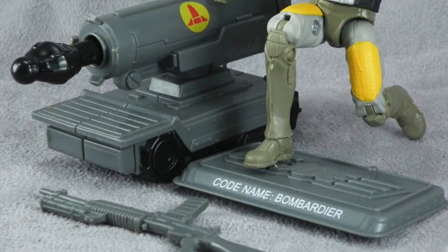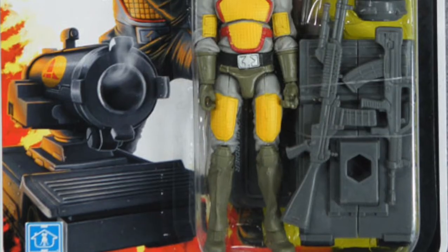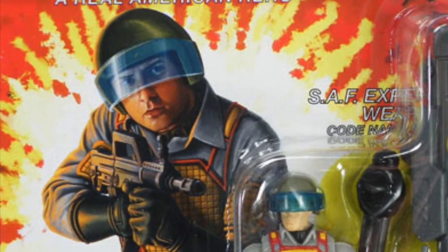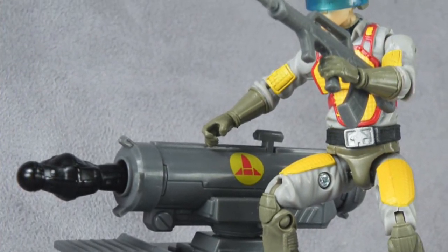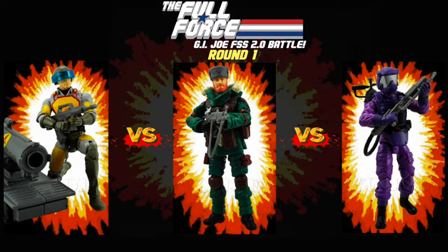I like how they kind of work in the Action Force characters very much. And obviously the card art is great, and I'm really psyched that Dave Tree got a place in G.I. Joe lore. It's just the figure itself, just looking at it as a figure, it doesn't excite me a whole lot. I love the concept.